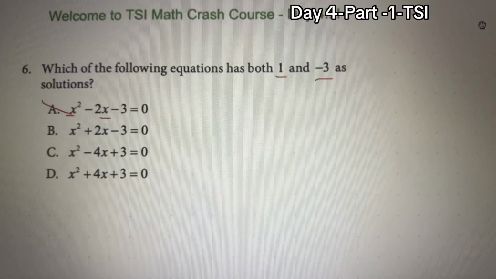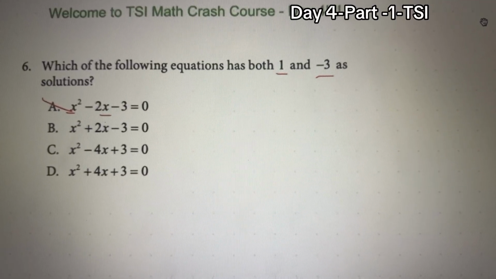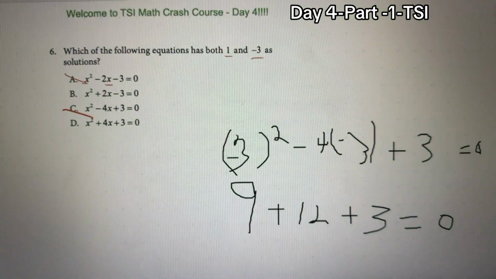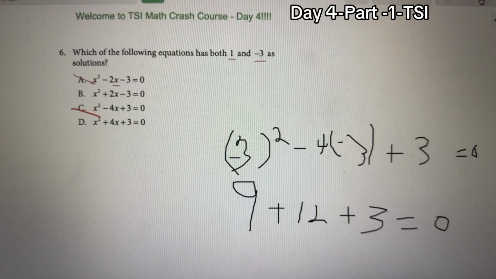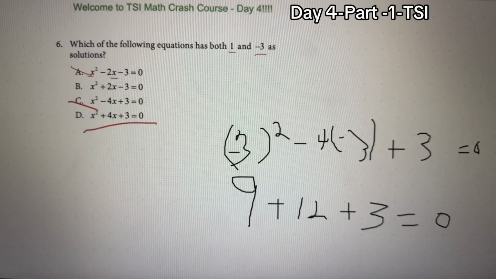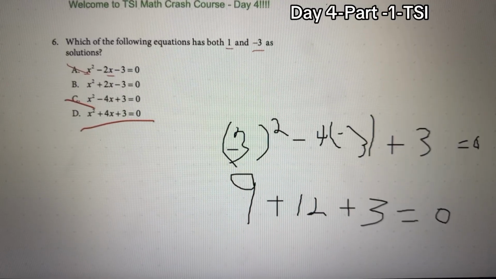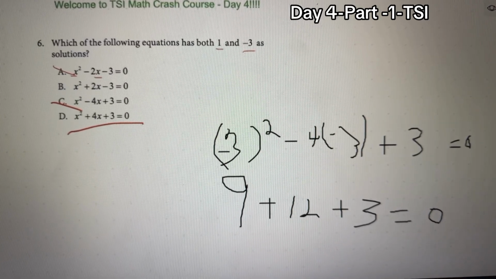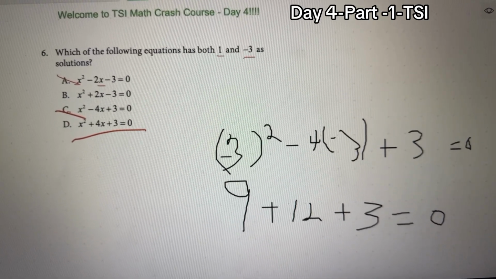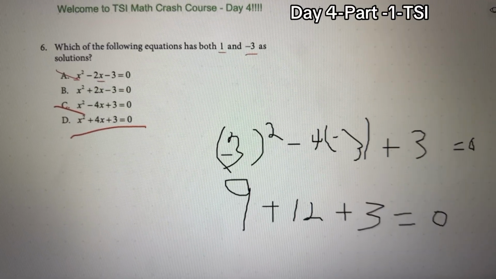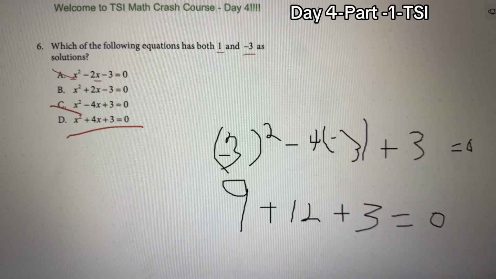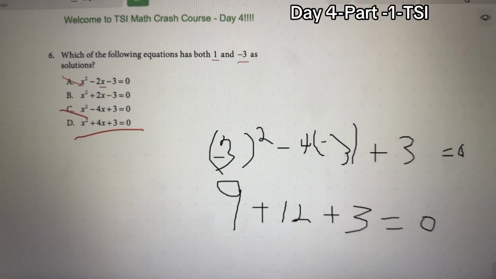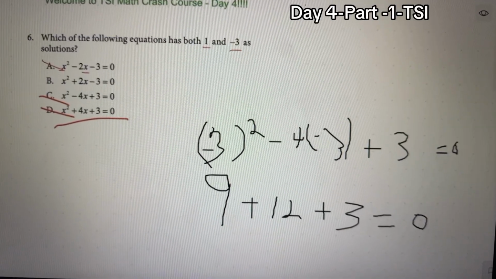All right, so let's do the same thing for answer choice B. Do you see that? Yeah. For answer choice D, there's no way stuff is going to cancel out. It's all positives. It's going to be a bigger number. And I'm looking right now, 1 squared is 1, plus 4 is 5. It's going to be 8 on the left-hand side. I don't even need to go through the process of plugging the values there. We can just use that basic logic and basic estimation to really confirm it is indeed answer choice B, which was our suspicion.